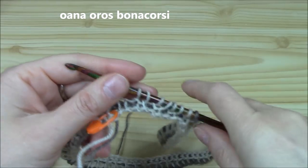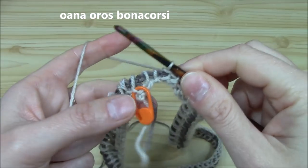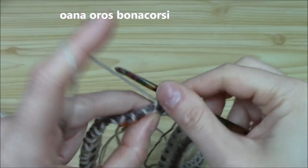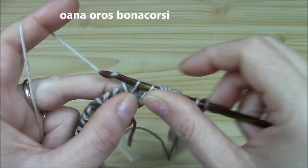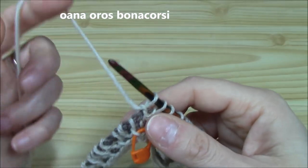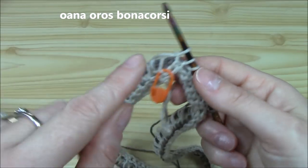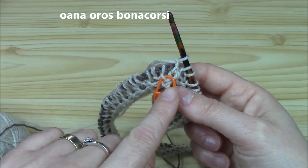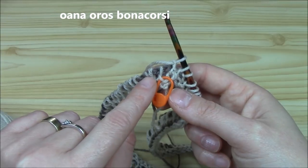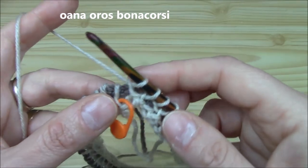Now let me explain the most important part of it. First of all, I have to work two more stitches. As you can see, this is my first stitch. So I will work simple Tunisian and purl. From now on, in each round, we will switch the sequence. If in the previous round we began with simple Tunisian and then purl, in the next we will begin with purl and then simple. And this is all, but it's very important.